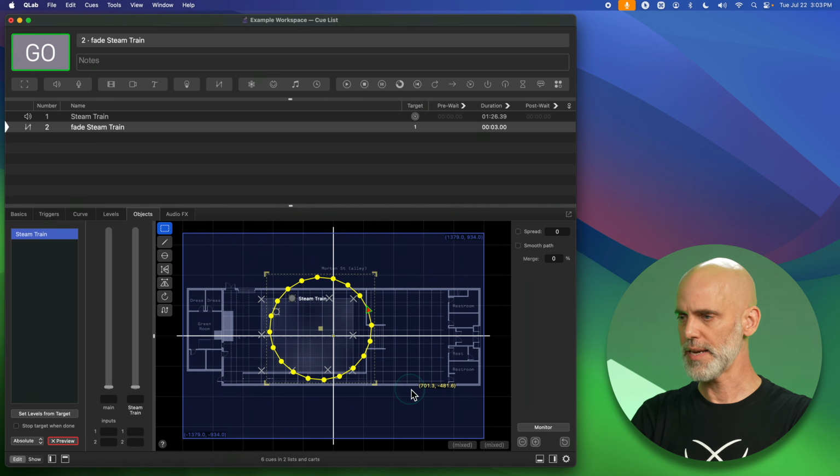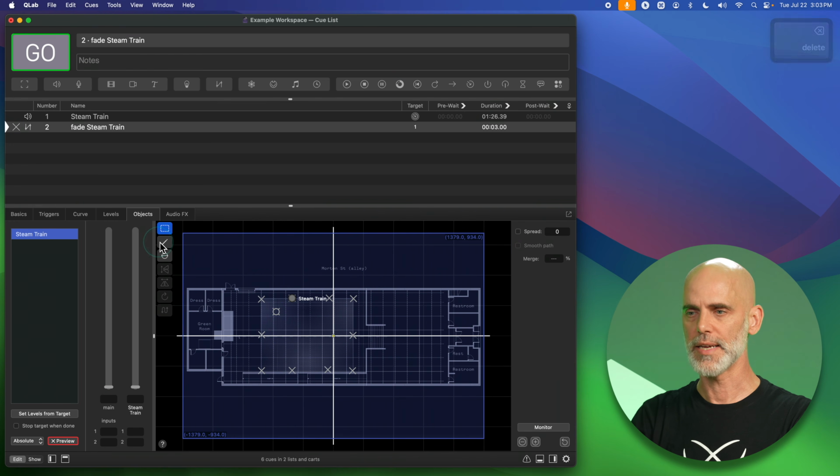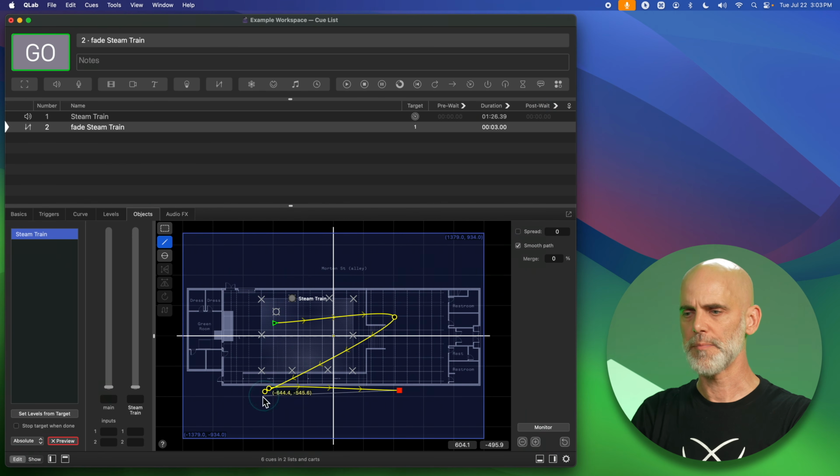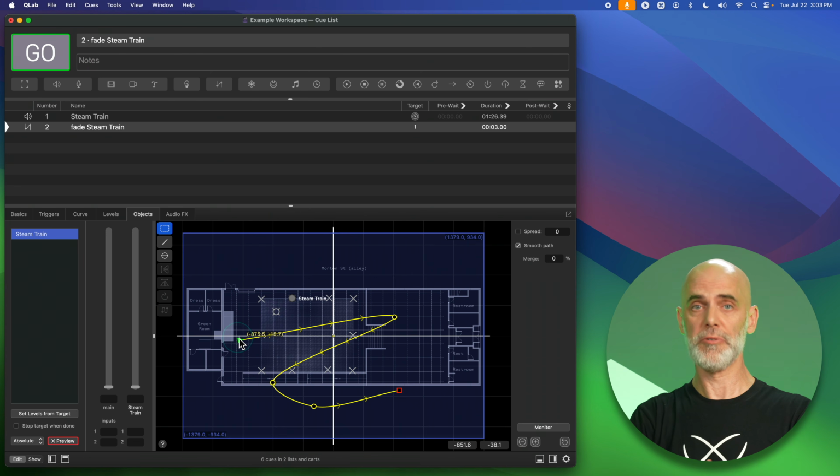And let's take a look now again at a simpler path of just a few points along here, and I'll smooth it again. Now, what happens if I have created a path and my object isn't at the beginning of that path? That's a pretty common occurrence.